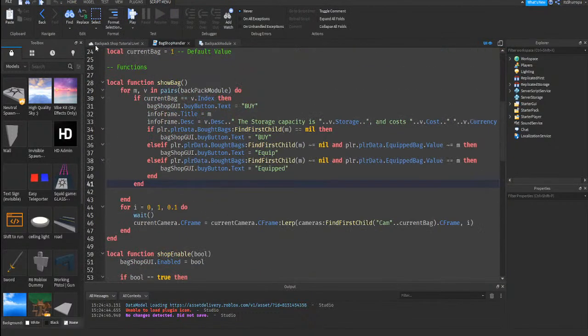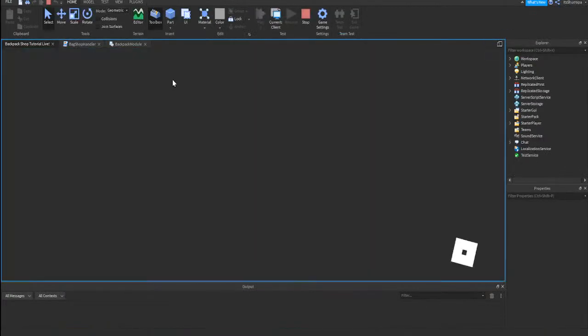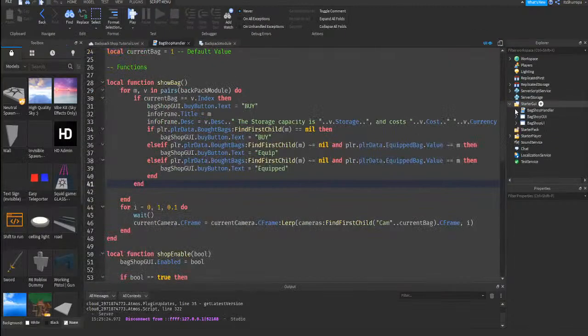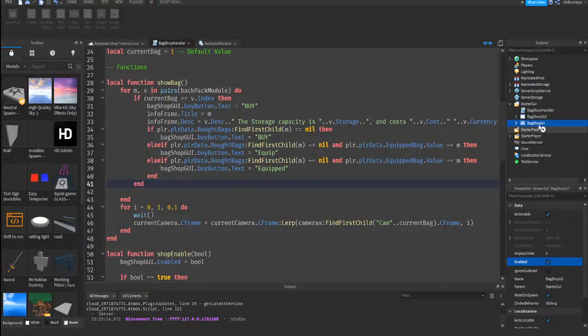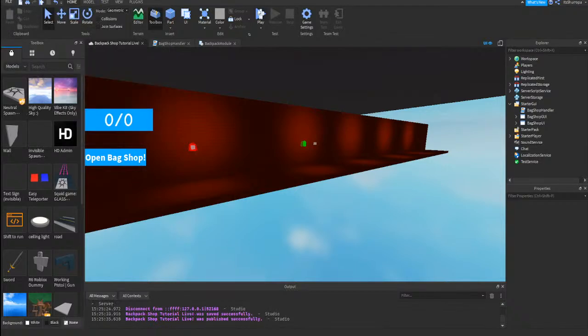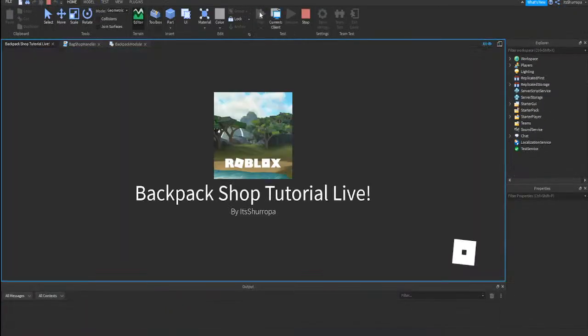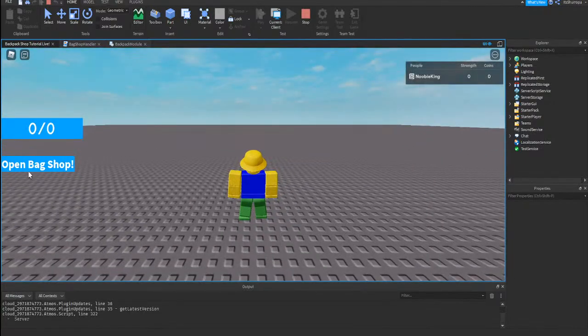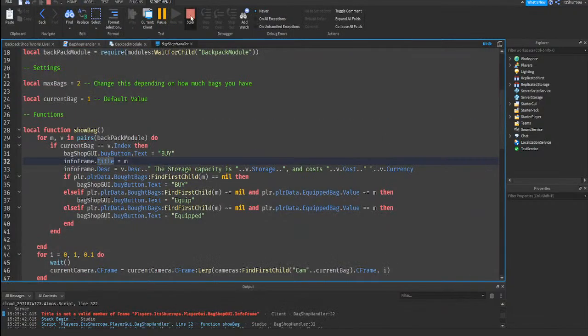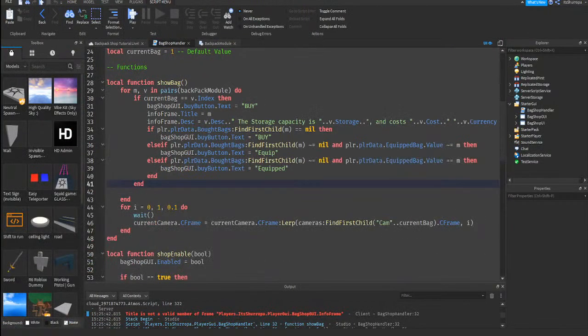Yes. So since we've done that, let's test this. And we hit 1 hour on our live stream. Wow. Also make sure you disable the UI, not the UI, the shop GUI. Make sure you disable that. That is really important. Okay. So now say open backshop. I'll open it and we have an error already. So, oh, okay. So this is a simple typo, but make sure you do dot text or else it won't work.